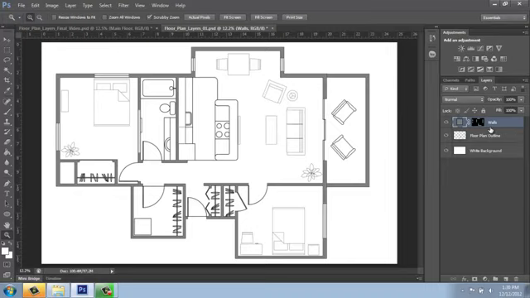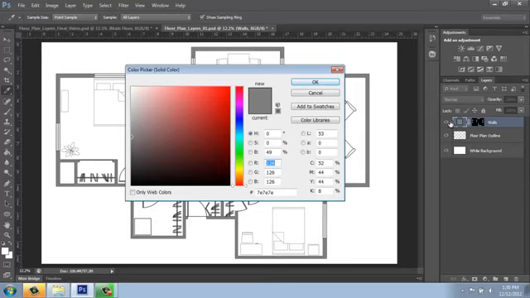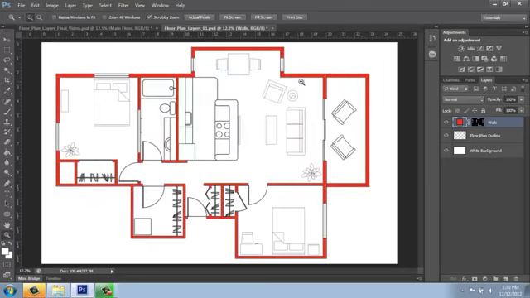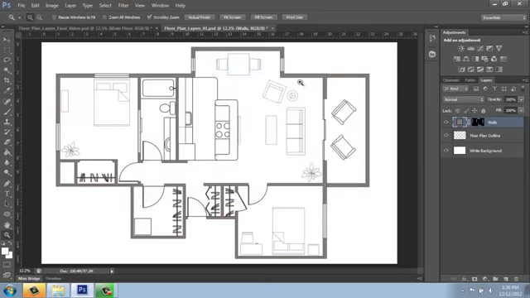If I decide at some point I don't like this gray, if I simply double click on that gray thumbnail right there, I could come in, change the color, hit OK, and you'll see that it changed my wall color and my thumbnail preview. If I don't like it again, double click on it, open it up, say OK, and it'll change it to the next option. And this is going to be true the entire time you work. It's very, very useful.